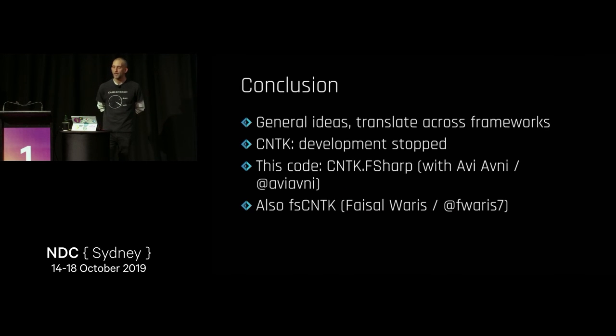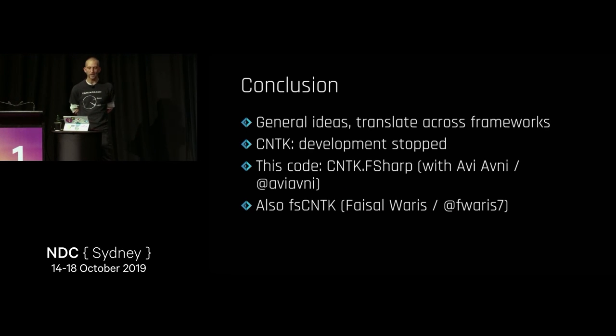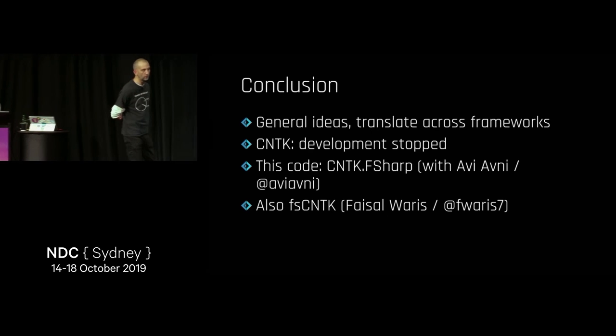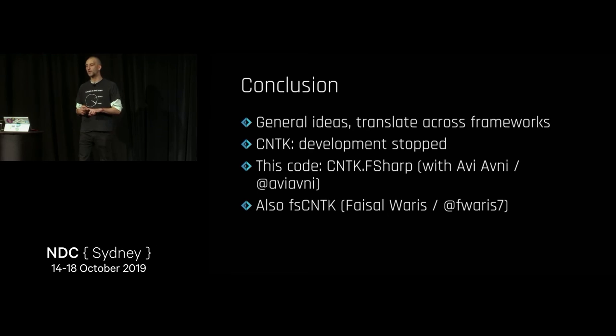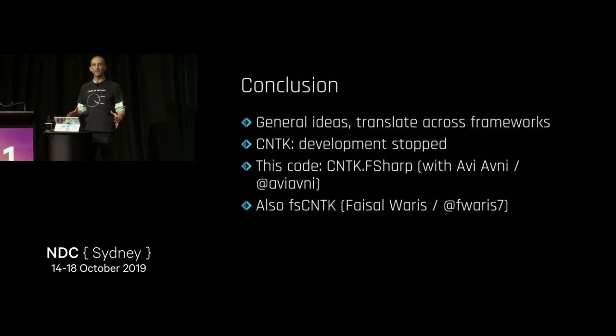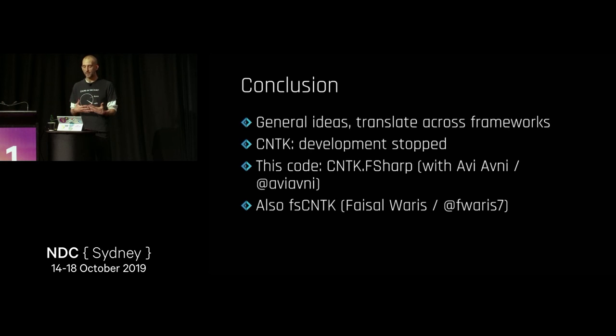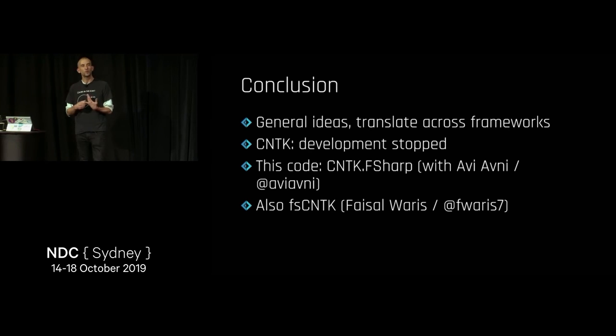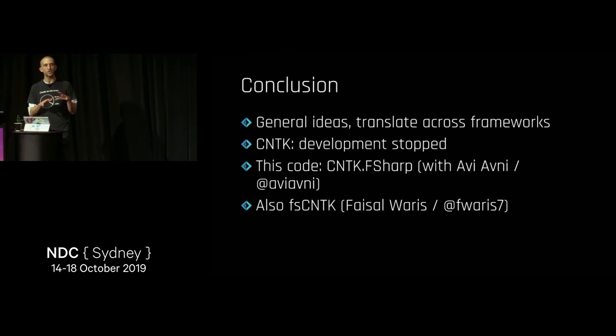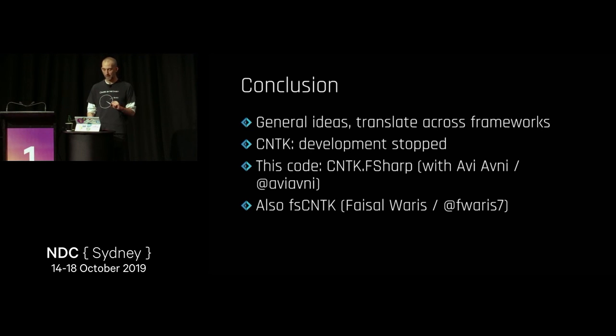So the conclusion is, first, what I showed you here was specific to CNTK. I showed you two things. One was general ideas about deep learning networks. What I described in the beginning is true of pretty much any library. It's not specific to CNTK. This is how a deep learning model works. And the things I showed which were CNTK specific, if you look at the documentation for TensorFlow, it will be pretty much the same thing. Every deep learning library looks the same way.